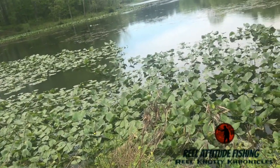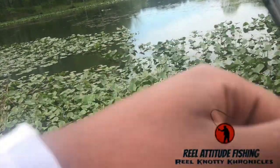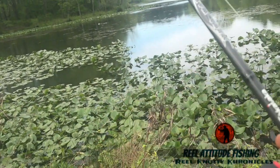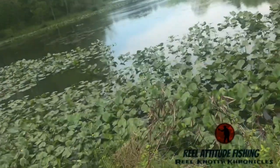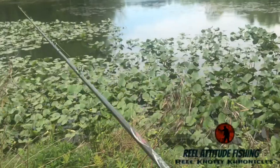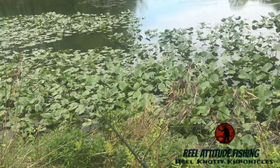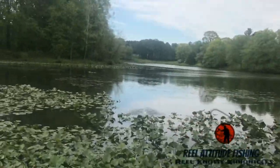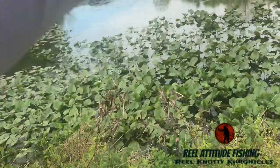Let that sink. Give it a couple switches. To the switch. To the switch. Hey, something just popped up right there. Bingo. Little guy. Try to get him through these pads rather fast. Oh. Damn.